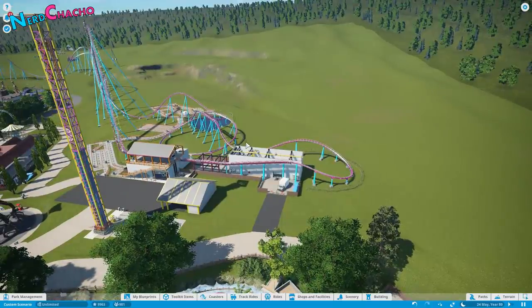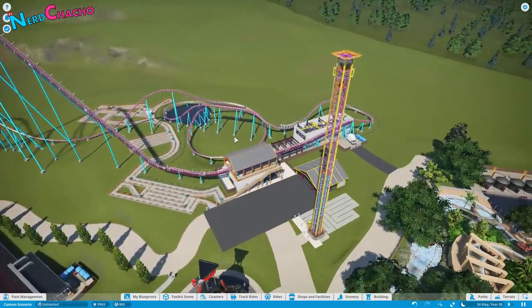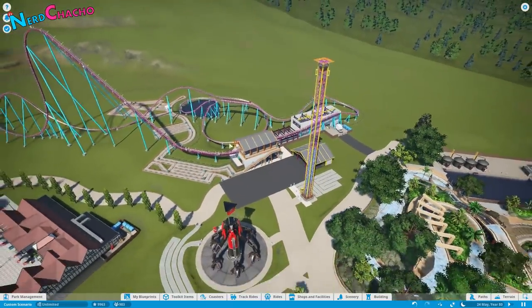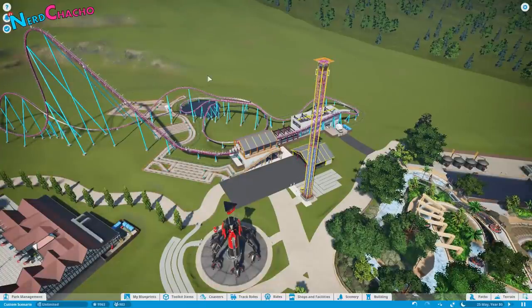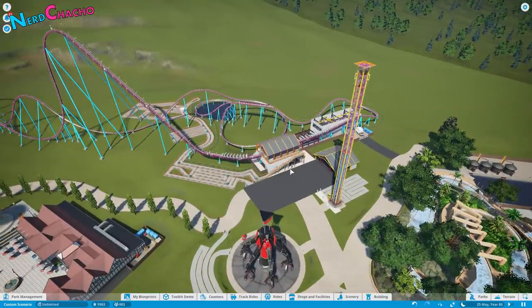So anyway, that's your lecture on brake runs. I'm hoping that all makes sense. So, final run time. I don't know if I'm going to get a chance to kit these two rides out, but I'm definitely going to get the actual main station and the coaster ready. I want to get these done as well, but let's see what happens. Let's cut straight to it.